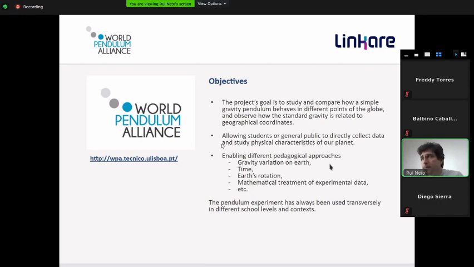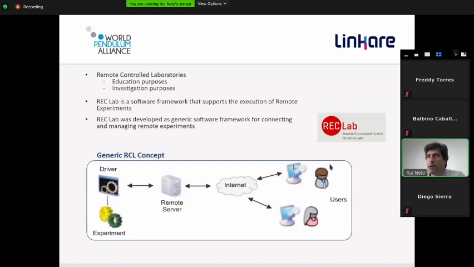But in this case, we are distributing a network of pendulums through different latitudes in order to measure the variation of gravity according to latitude, and eventually also according to altitude or other factors. So this is the basic idea for the project.